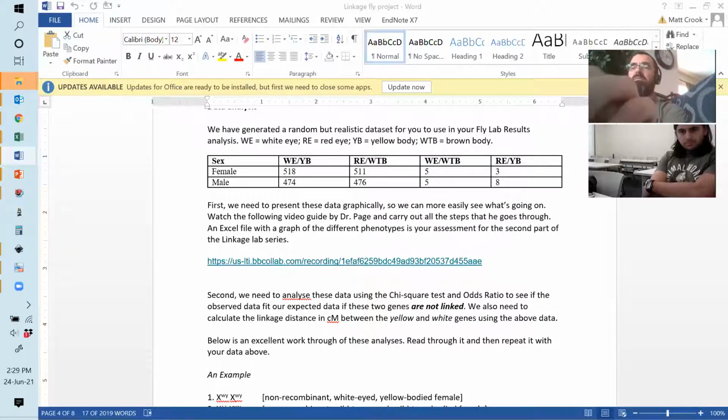First is a chi-squared test, because that's how we figure out whether or not our prediction was accurate or not, as the case may be. Second analysis, there you go.